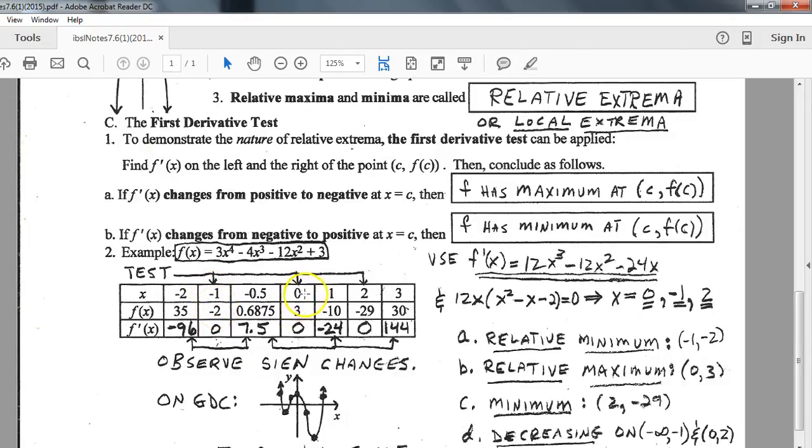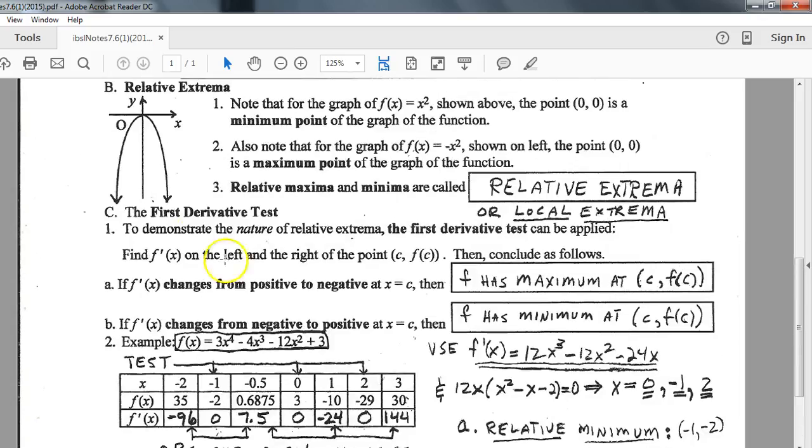If I go to the next stationary point, (0, 3) was my next stationary point, we're going to test numbers on either side of it to see what's going on with our graph. If we plug -0.5 into the derivative, I can see that my graph is increasing to the left of 0. And if I plug in 1 into the derivative, I can see that my graph is decreasing to the right of 0. So we are going from increasing to decreasing, which would occur at a maximum point. And so I could now classify this as a max.